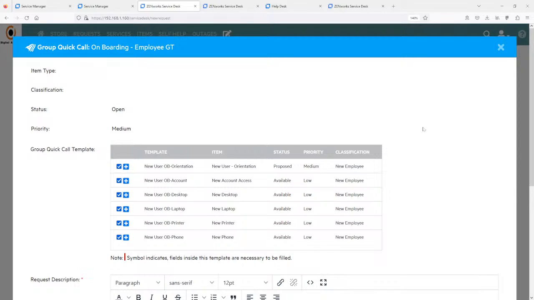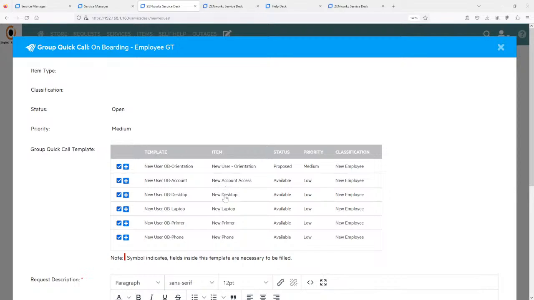Now, we've set it up in this configuration so that all the different items can be present. What we did is we made items for a new user orientation, new user account access, new desktop, new laptop. So these are individual items. They aren't specific assets, meaning a PC sitting on a desktop.